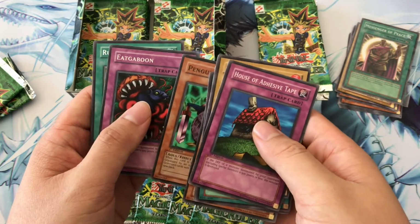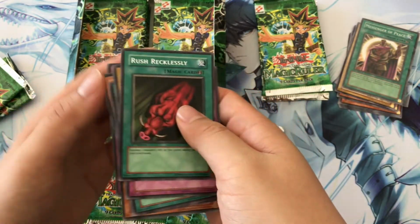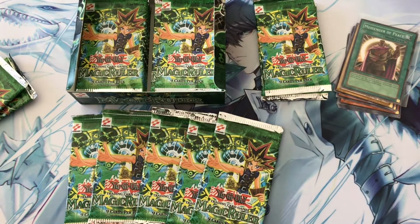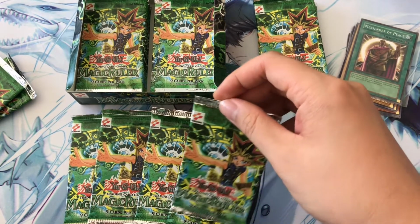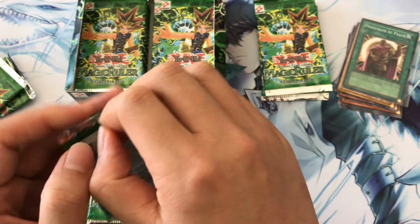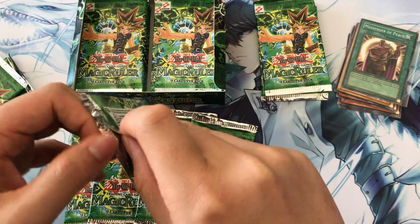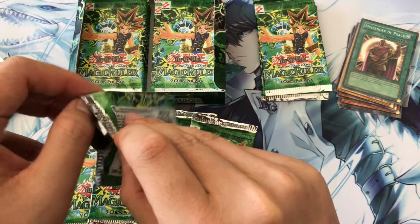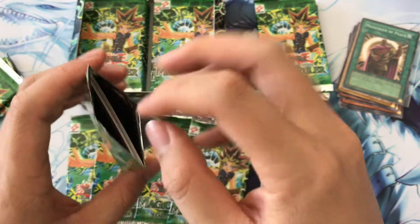I'm not gonna try. And, oh, a rare. Rush Recklessly. That is not what we want to see. That is not good. So perhaps the scaling didn't work out as well as I hoped. Let's open up the rest of the packs. If that's the only rare of these seven, and the rest are all holos though, I'd still be pretty happy with that. But man, I really hope I can preserve the majority of this box.